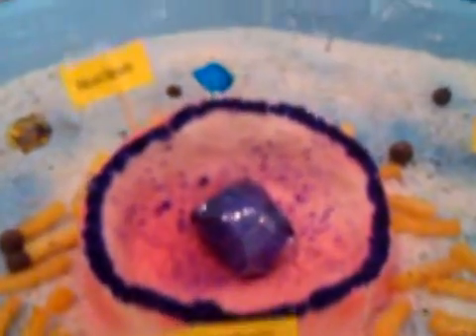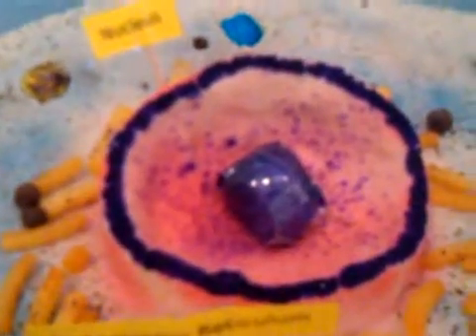You can see the old macaroni — that is the endoplasmic reticulum. The endoplasmic reticulum is basically a mail room which sends data from the nucleus to everything. The nucleus directs all the cell's activities including reproduction, so the nucleus can reproduce to make more cells. It is also made out of corn masa flour.